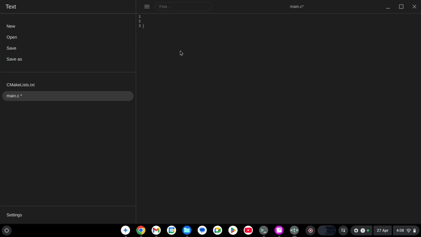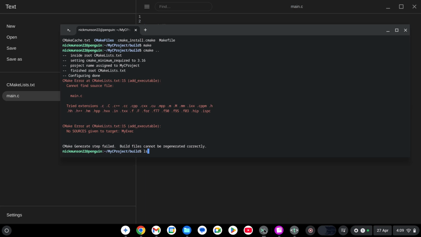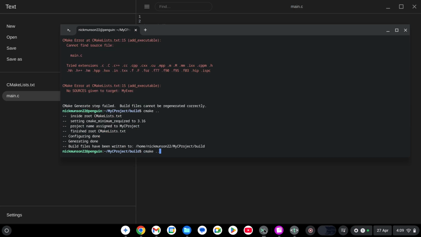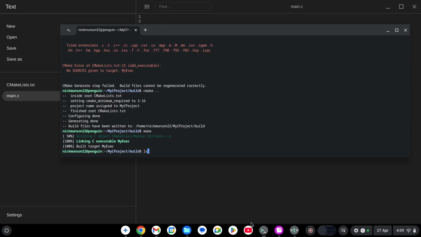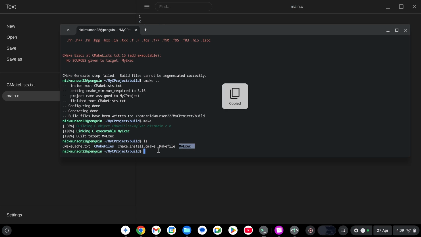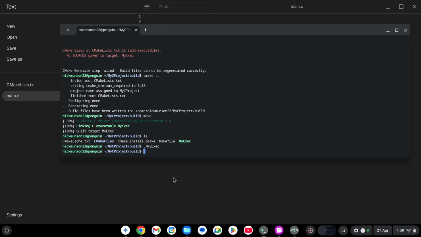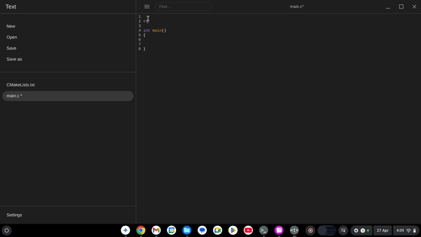And then in C and C++, the program starts with int main parentheses, brackets. This is what the compiler is looking for when it starts the program. So main is the entry point, and whatever comes after main is where the program will start. So that's how you build C and C++ programs. So now if I go back and run this, you see it works great. And now if I line search again, you can see we have this beautiful executable sitting here. And then if I run it, you can see there's no output, but it works well, meaning there's no errors.